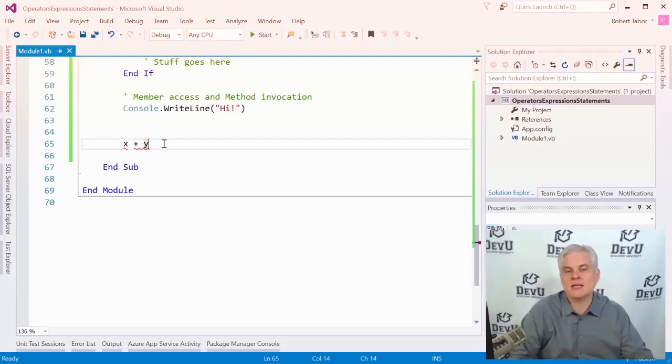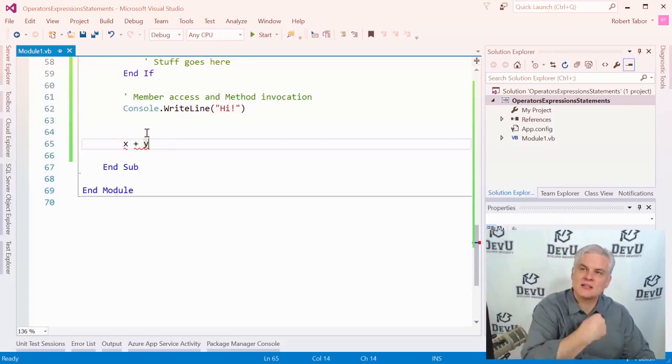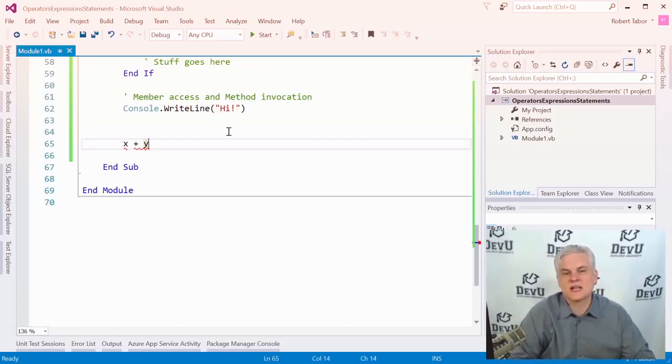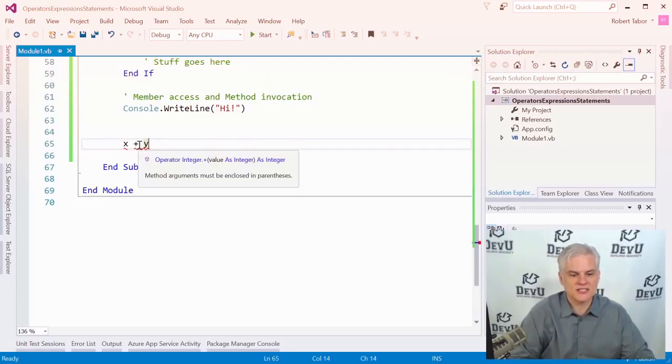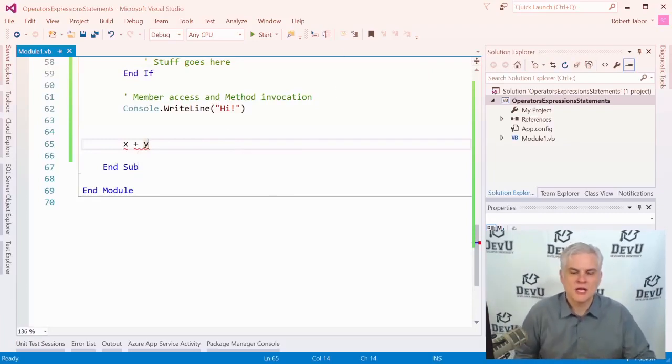Because the code cannot be compiled and turned into a language that is acceptable by the .NET Framework runtime. So in that case, you can see the code editor gives us this red squiggly line letting us know that we have a problem in our code, and so it anticipates the issues with the code by pre-compiling as we're typing. All right.